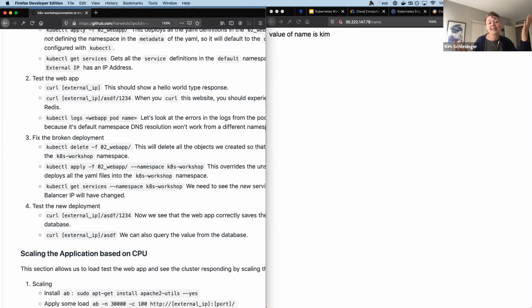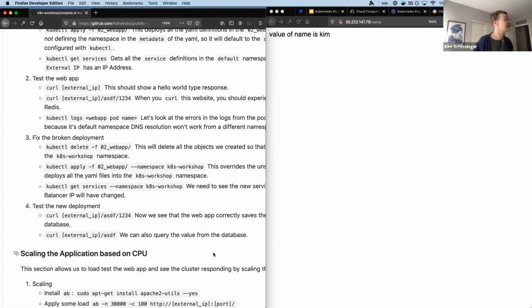Although you can separate those things via namespaces in one cluster. Can apps talk across namespaces? No, they can't. Namespaces are pretty hard boundaries unless you configure them so that they can talk to one another. But they are used to separate things. And yeah, I think Mary's got it.